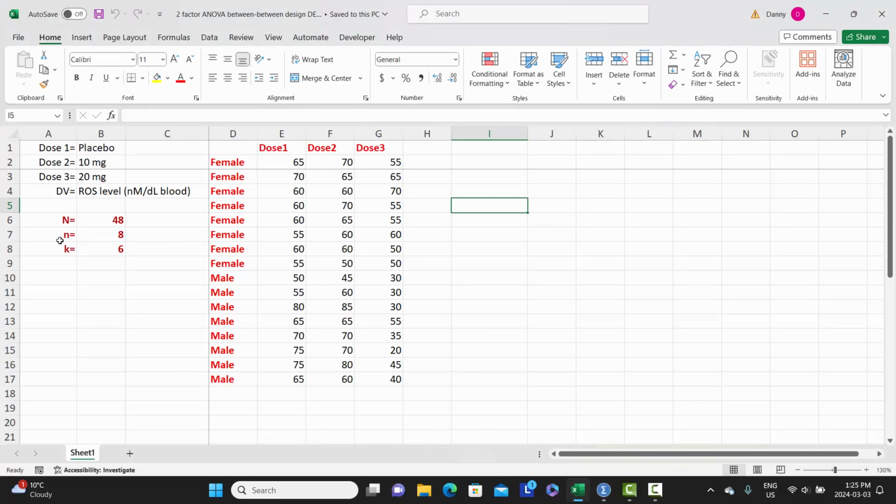Little n indicates the number in each group. So there are 8 participants in each group, and we have 6 different groups here. We have one group of females for dose 1, a second group of females for dose 2, a third group of females for dose 3, and then 3 more respective groups for the males.